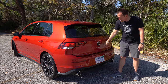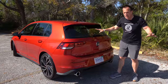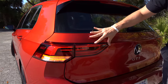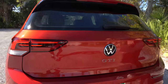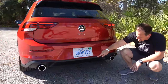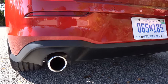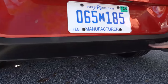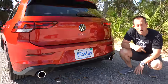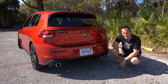It just says GTI — that's all it needs to say. It doesn't need to say Golf; it doesn't need any more badging. I love the way they did the taillights — all LED, very slick. Volkswagen does a great job on their taillights. And then going all the way down, we're talking about the stainless steel exhaust tips — nice round openings on both sides — and a very unique, interesting rear diffuser area to help channel that air out the back of the vehicle. Let's pop the hood and talk numbers on our new GTI.